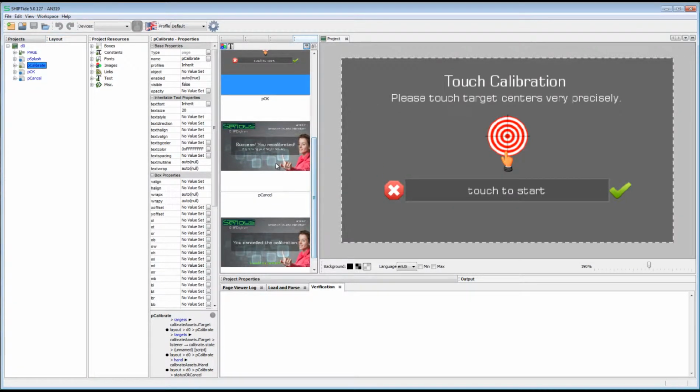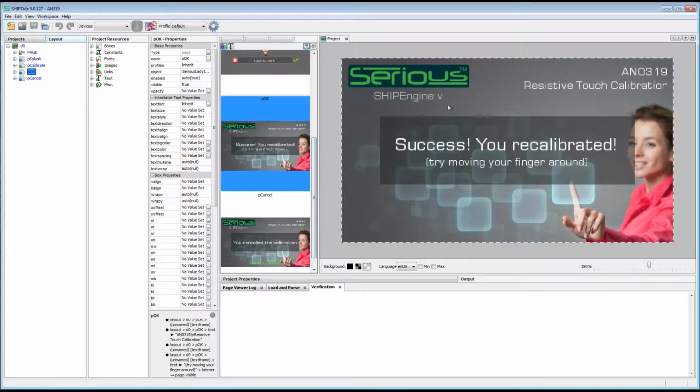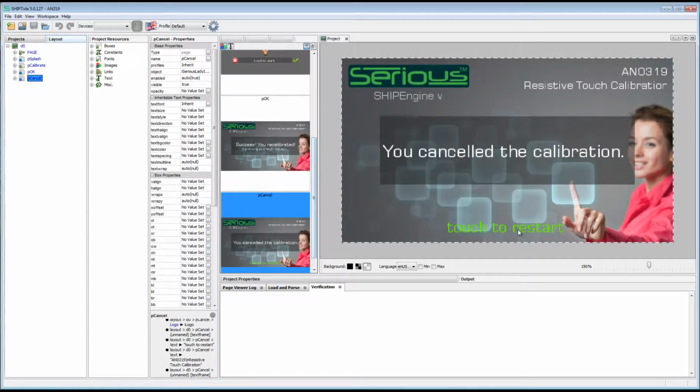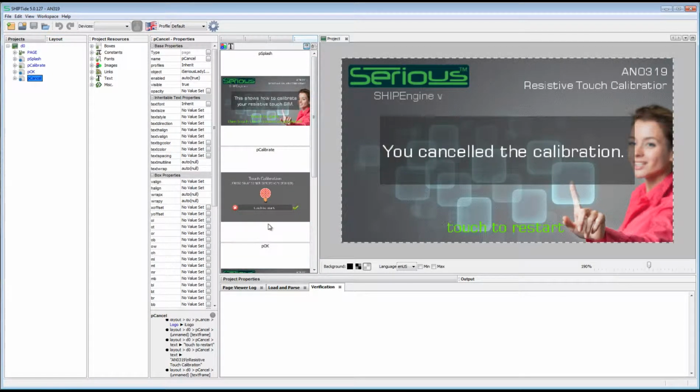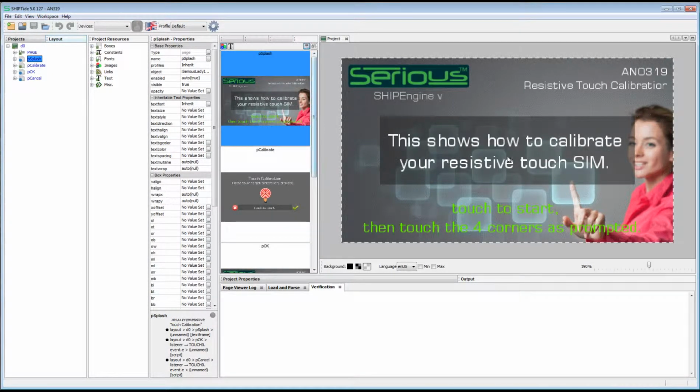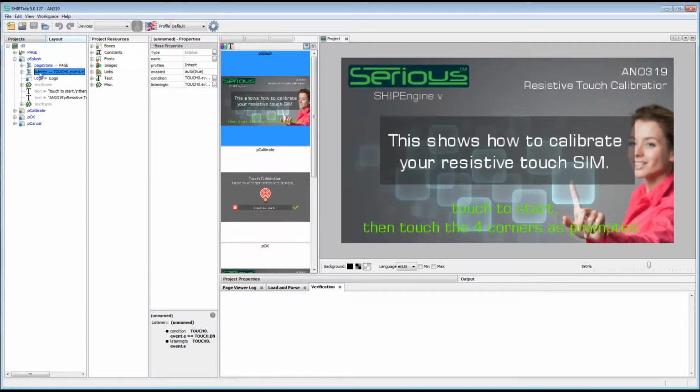And if you pressed correctly, you went to this page, the success you recalibrated page, and if you canceled, you went to this one. So the demo had four basic screens. That's exactly this project. Now, the first page is very straightforward. You just press the screen anywhere, and you can look at how this is constructed. We just have a single listener here that's listening for your touchdown on the whole page, and when it's done, it goes to the next page.